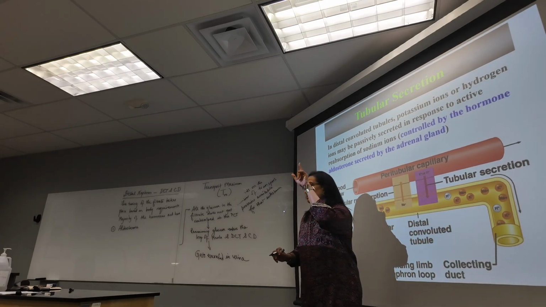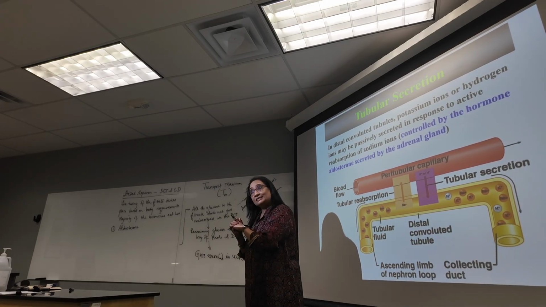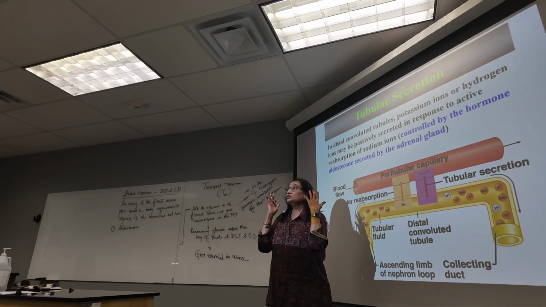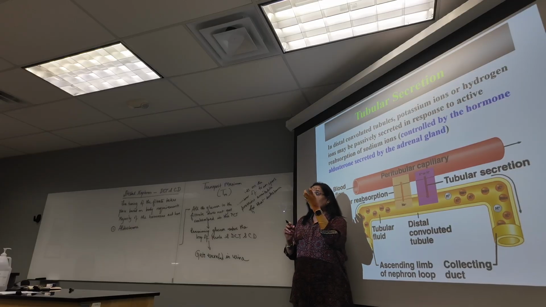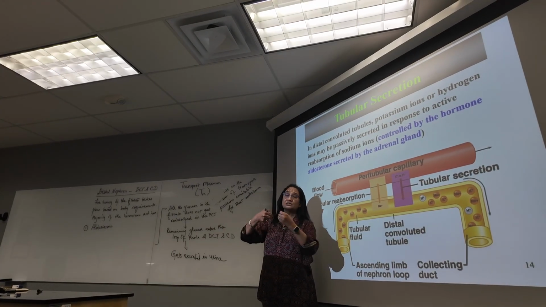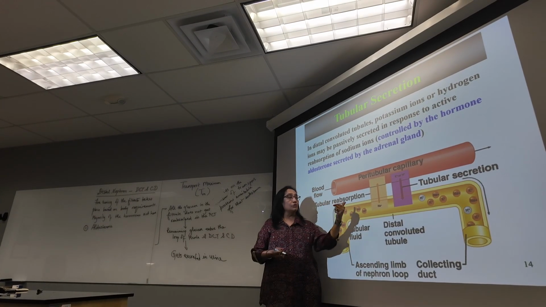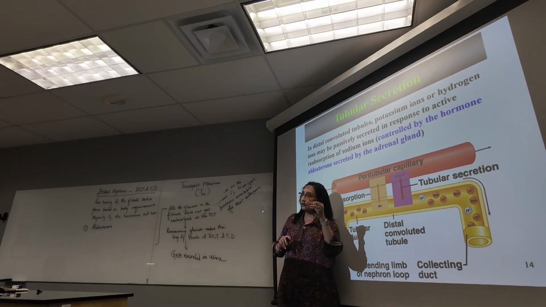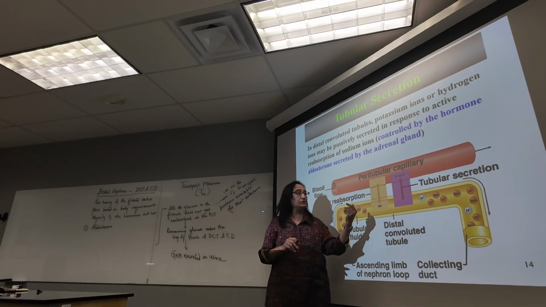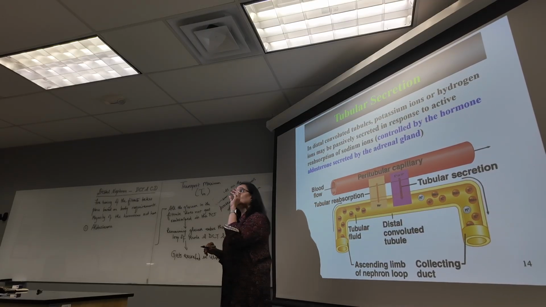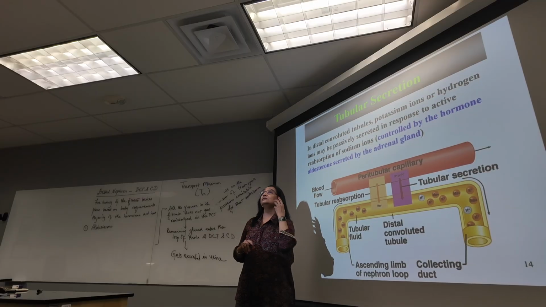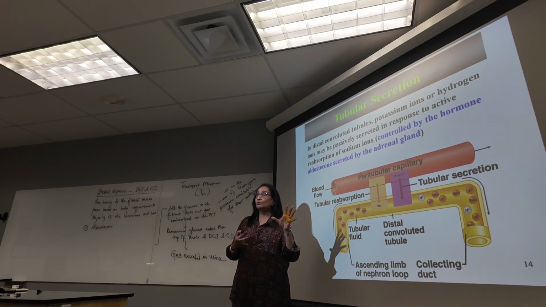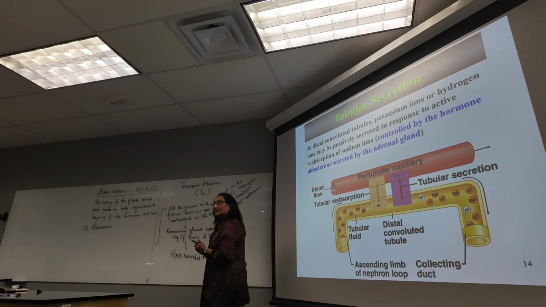I mean, this doesn't mean that there are no hormones that act on the PCT. There are some hormones that do have some mild effect there, but for the majority of the hormones, the hormone has to bind to a receptor. If it is a water-soluble hormone, it will bind to a receptor on the cell membrane. If it is a steroid hormone, it will go into the cell and bind to cytoplasmic receptors. So the receptors for the hormones are all located in the DCT and the collecting duct. So that's why the major action of hormones is in the DCT and collecting duct.